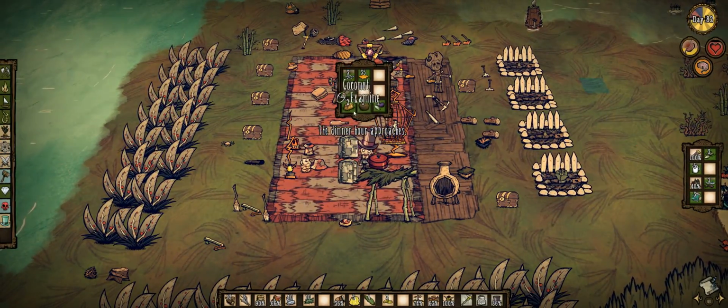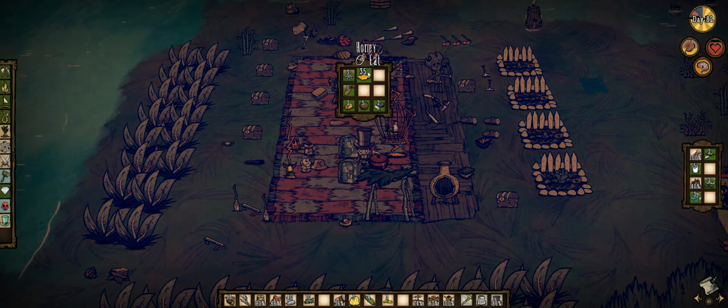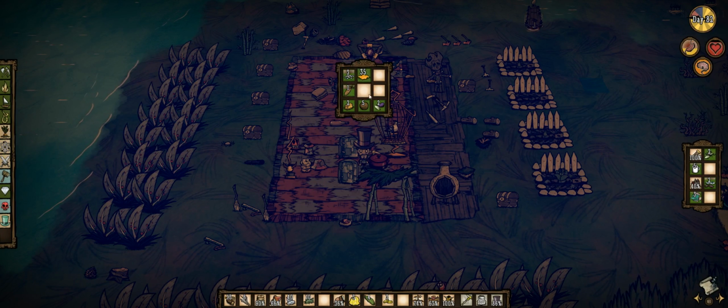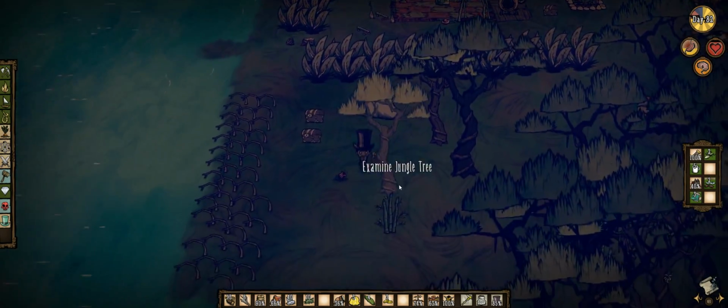Now we have these. That's excellent. Now, between these and... we have honey, right? Yeah, we have honey. So it's going to take one butter, one honey, and one cut coconut. So we get enough coconuts for five of these. And they last a really long time in the fridge. So this is fine. This is excellent. This is amazing.